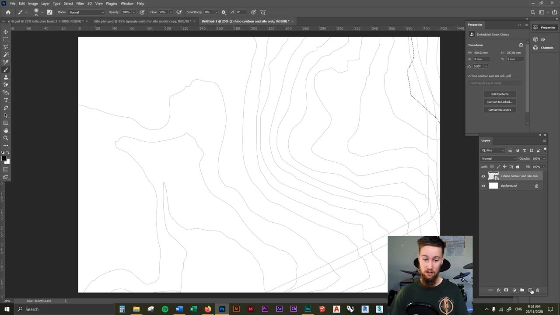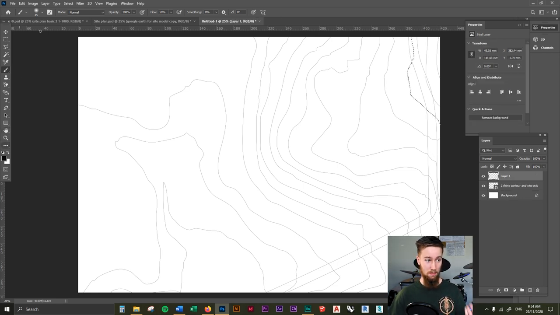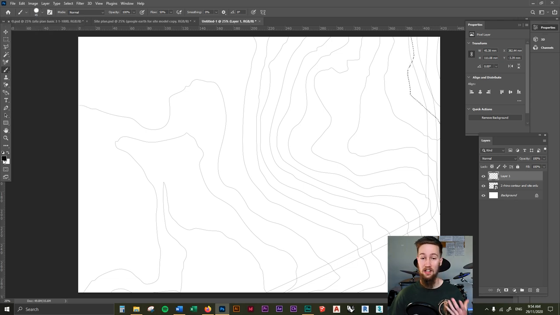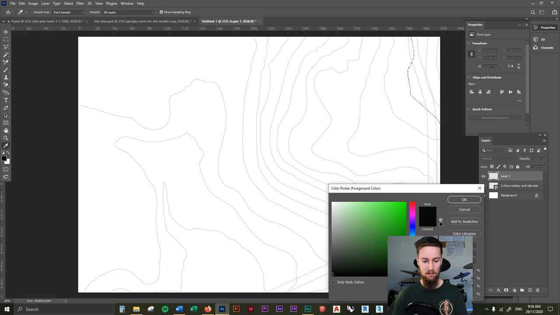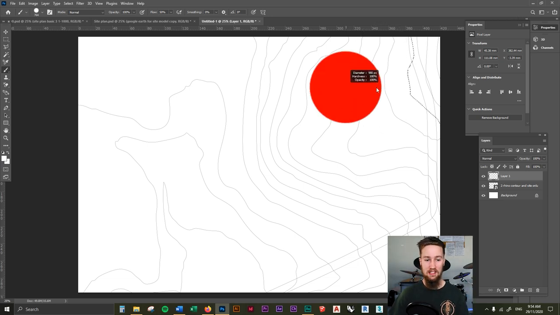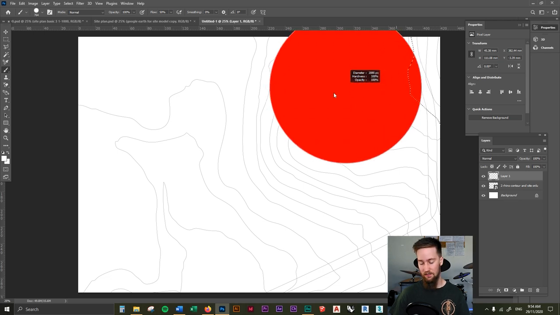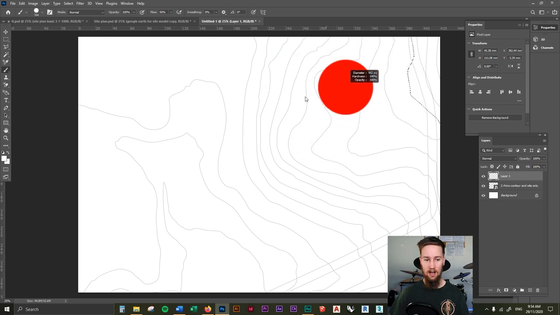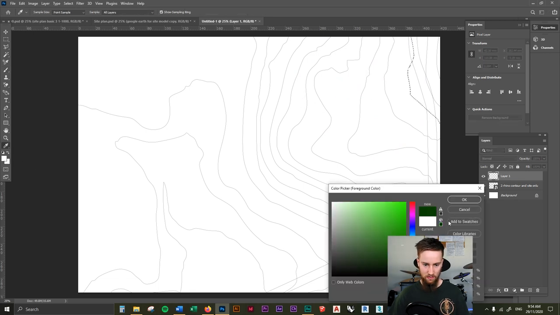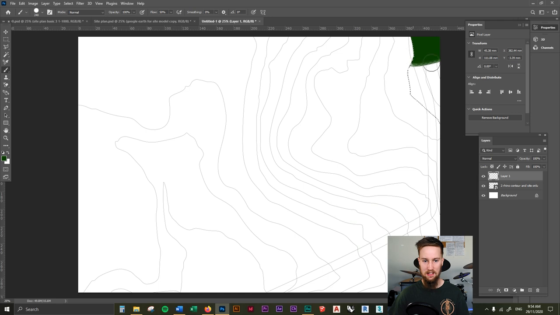So I'm going to create a new layer, and I'm going to use the brush tool. I'm going to choose a 100% hardness and also the color that I want. So this is going to be a dark green. We can just select this color for now. You can enlarge your brush tool using the right bracket key. Otherwise, you can hold Alt and the right mouse key and slide from left to right to make it bigger, or right to left to make it smaller. I'm going to select that color again because it's gotten rid of it, and I'm going to just paint this in. That is just too easy.